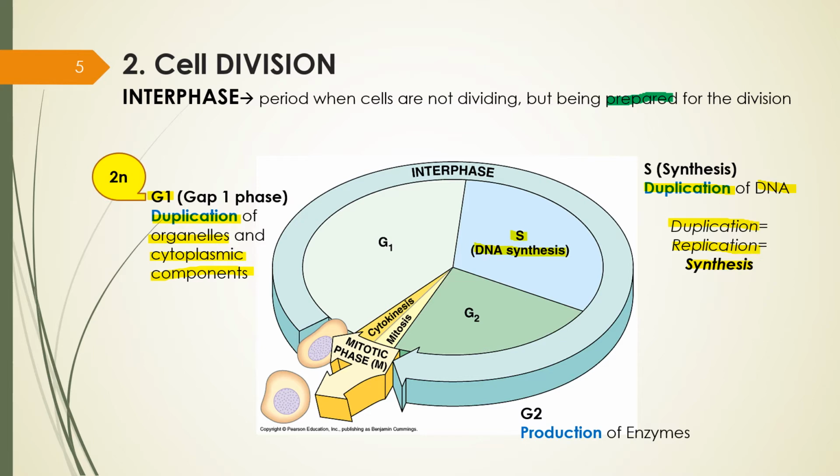Here, when we start the interphase, what's the number of chromosomes that we have? Yes, the number of chromosomes of the cell. So 2n. So at the end of G1, you still have 2n. After that, what happens? Duplicate the DNA. So if you duplicate the DNA, what's going to happen to that 2n? It's going to multiply as well. So we have 4n now. So when you do synthesis, you duplicate the DNA. And in G2, what's going to be the number? 4n as well. So when we finish the interphase, we have the double number of chromosomes.